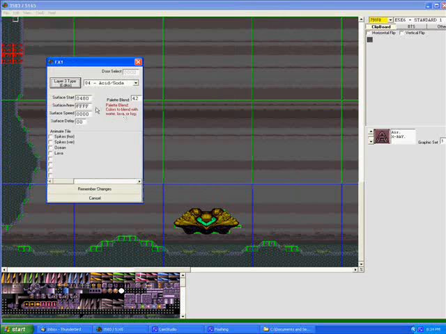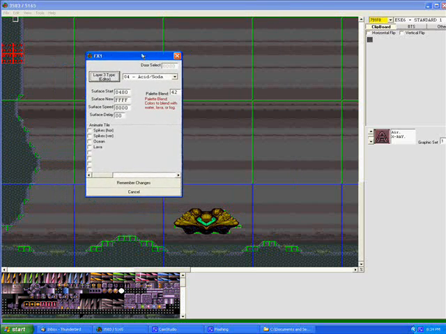Now, let's say we'll take off the tide. We can keep the flow left. We want the water to start at the edge of the ship and slowly move up to the top of the ship. Our surface new we'll put back to 450. Now, our surface speed is a little tricky. You would immediately think, okay, 0, 1 would get it to move, or 0, 10 would get it to move really quickly, or maybe a 0 would get it to move quickly, but believe it or not, it's not going to move it at all.